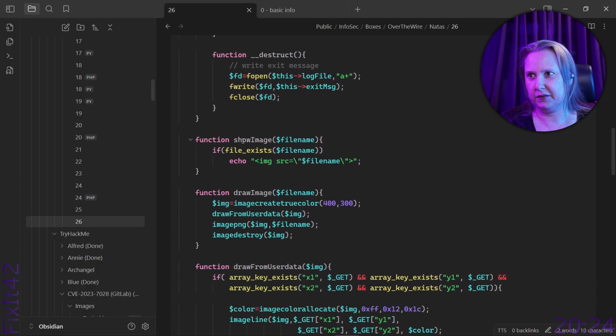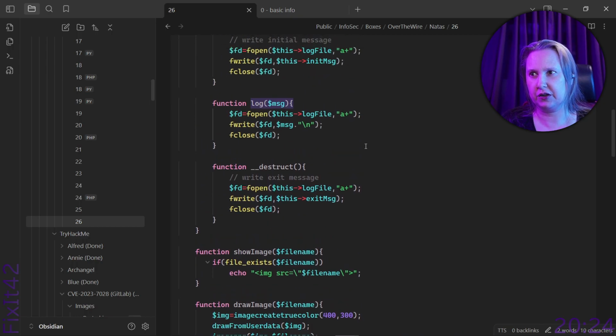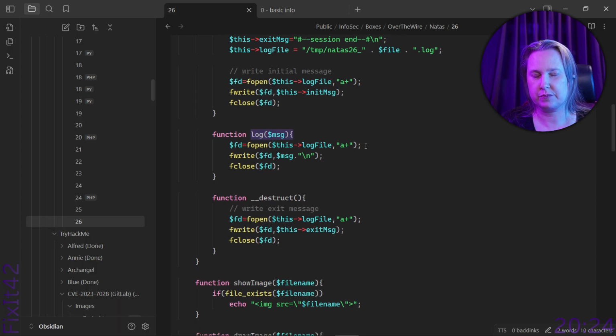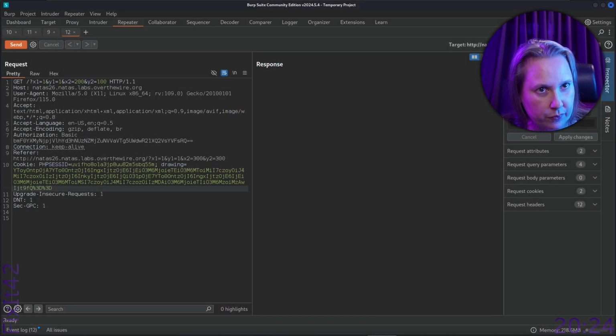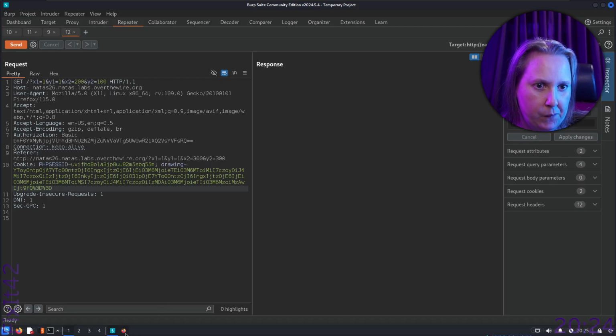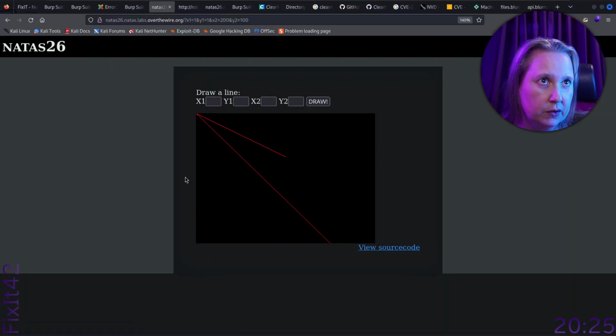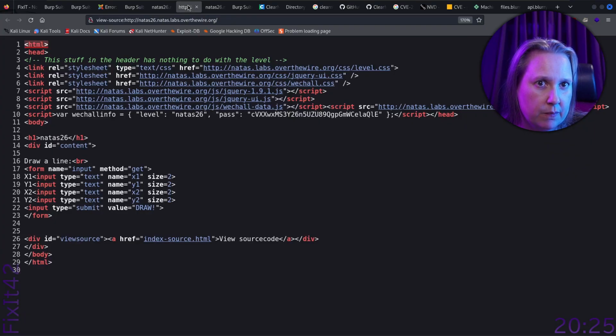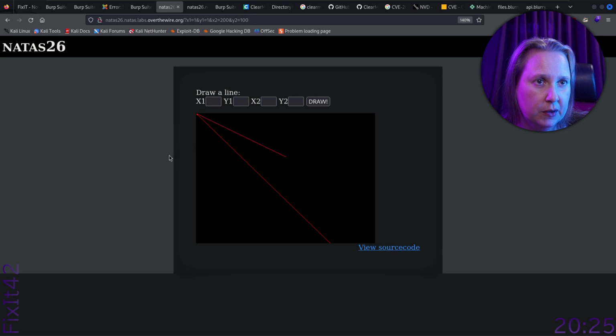And then we have show image. Image. It's an actual image. So I didn't look close enough. We didn't look at this, did we? Only when it was new. No image.